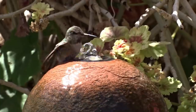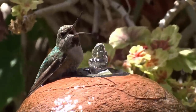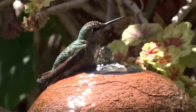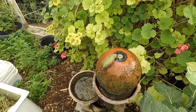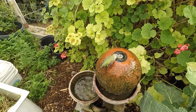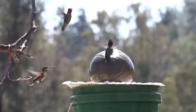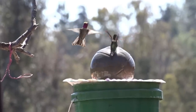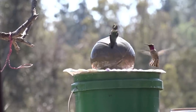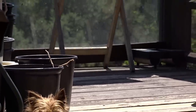You can get fountains from the store if you don't want to make one. Analyze it and see if you can get to the pump, and if you can swap it out, you can put a solar pump on it. Make sure if you're getting a small solar-type kit that the lift isn't too high, because some of the small ones don't have that much lift. The pump is small, so it's not going to go up more than a couple feet — sometimes you can force it to three.